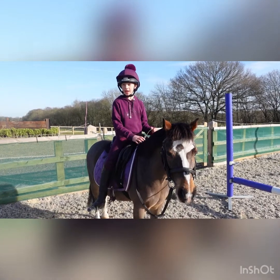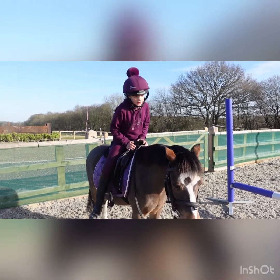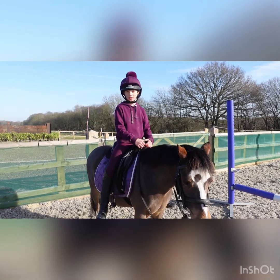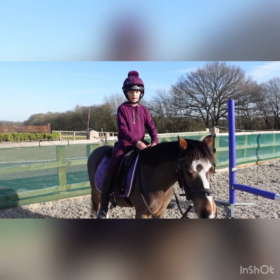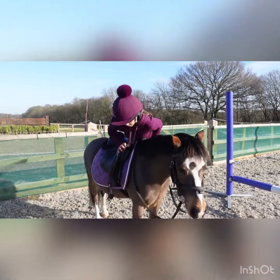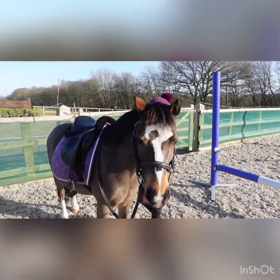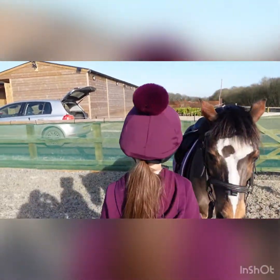He is a bit lazy as he does stay out in the field now because it's really nice weather, isn't it? Yes, and we don't want to keep him in his stable as it's nice weather. We only keep him in on special occasions when it's dry. So yeah, you were a good boy, weren't you? Should we get off? Yeah? Oh yeah, he's a good boy. So now I'm going to roll the stirrups up, and if you're wondering, I did just walk him off before I hop off right now.